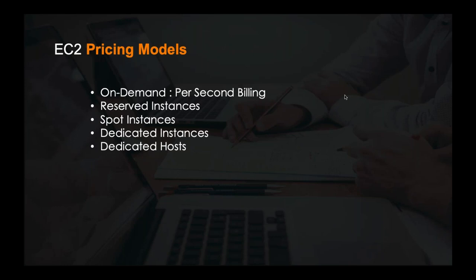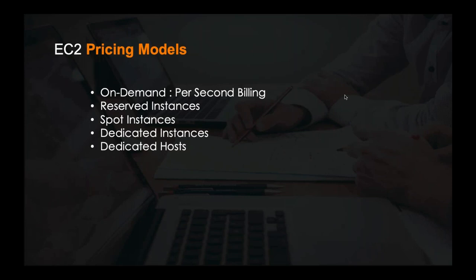Now here come these two things: dedicated instance and dedicated host. Dedicated instance is when you talk about a single instance that is separated from other AWS accounts and other hardware. You have dedicated hardware for your EC2 machine. We are talking about just a single EC2 machine. Whereas in the dedicated host, the entire hardware is dedicated to you. Now it's up to you to configure how many servers you want to configure based on the hardware capacity you have.